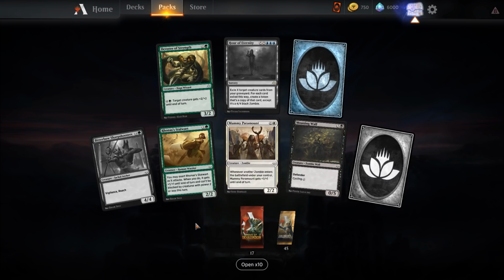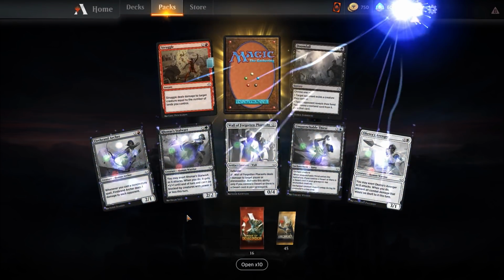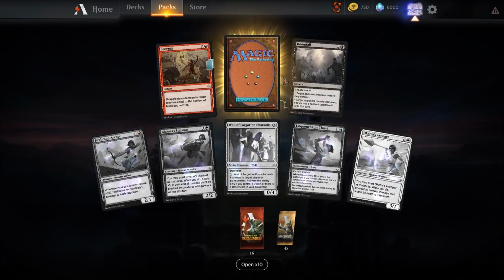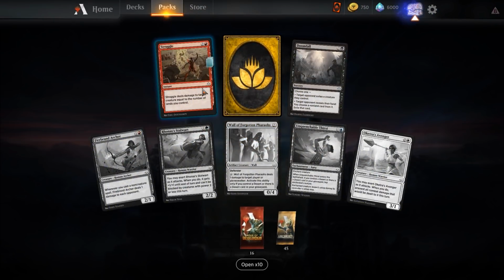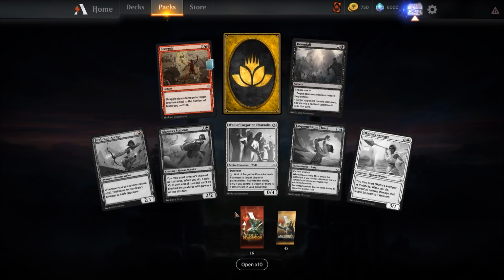Kill me now. Next pack. Don't do it again. Doomfall, very nice. Rare wild card, very nice. Struggle to Survive, I've seen a lot of people using this card as well. Struggle's a pretty good removal spell. Survive then shuffles graveyards into libraries as well, so it can reset a Scarab God deck or something like that as well. It's really nice.